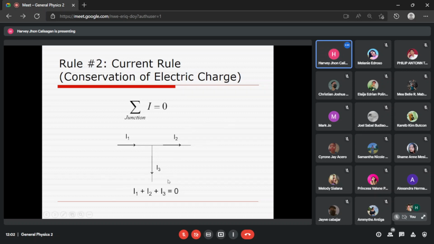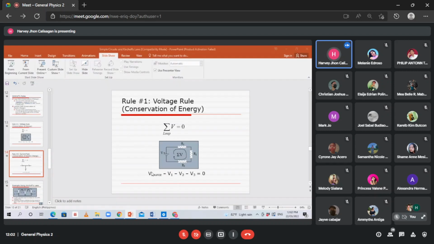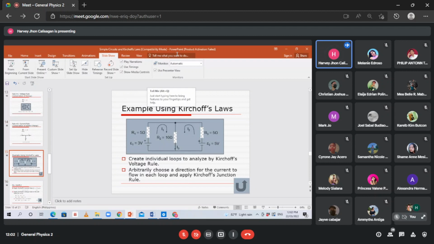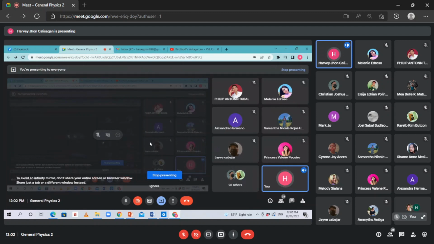Okay? But again, it will depend on where the voltage will flow. So we'll continue this one, siguro, next meeting. I'll show you another sample of how Kirchhoff's rule or law is applied in an illustration or in a sample problem set. For now, I'll send you the link. I want you to review the video. And then on Thursday, in our face-to-face, we'll have a sample problem solving. Let's have an illustration as well for us to understand more how Kirchhoff's law is applied and how it really affects the whole equation of electricity.